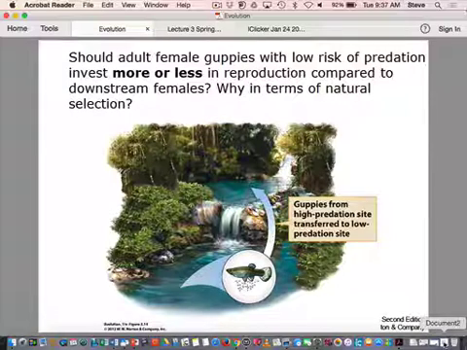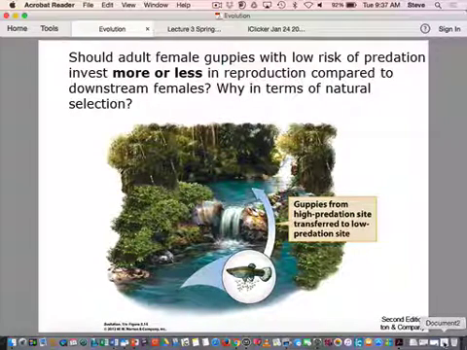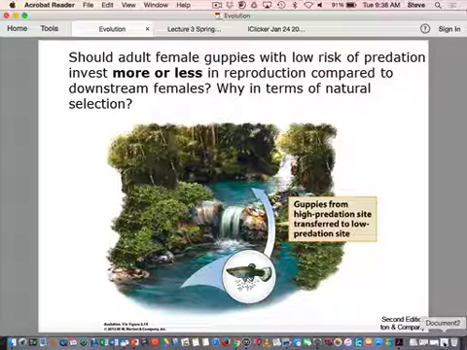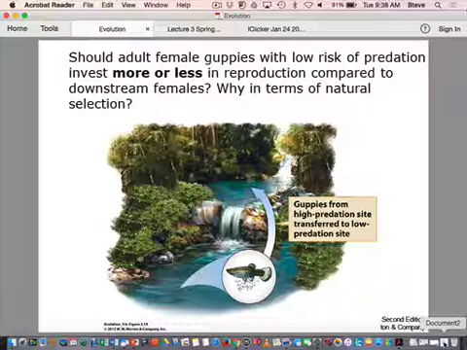Okay? So what I'm asking here, this was a great experiment that was done. They took guppies from the lower reaches, and there was a pond or a stream bed up here that was isolated, basically had no guppies in it, but had some rivulets in it. So they took females from the high predation site where adult predation was common on the guppies, and they relocated them up here where they were experiencing the rivulous predation. So they went from a cichlid predation to that rivulous predation.